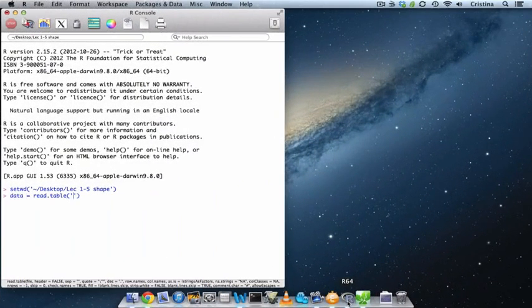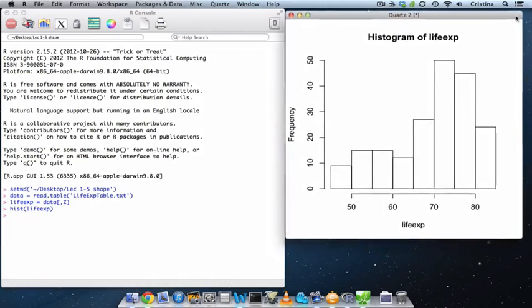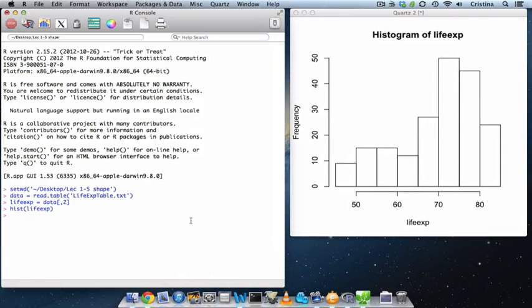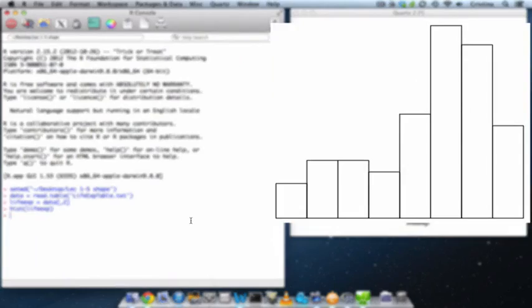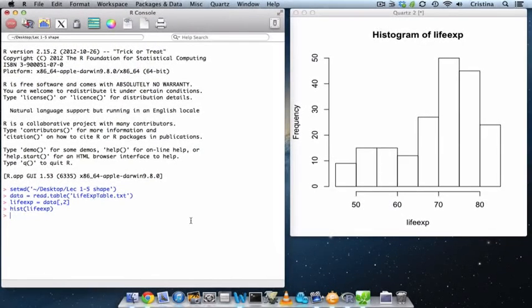Again, we will read in the life expectancy data and name the second column with the life expectancies lifeEXP. Let's investigate R's default histogram. With the command hist, we obtain a basic histogram of the data. Notice that R automatically chooses how many bins to create, gives the histogram a main title, and names the x-axis after the variable name. We can change a few of these options to get a better looking histogram that is easier to read and more informative.